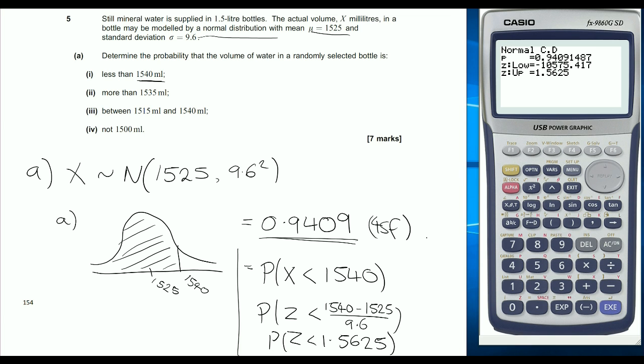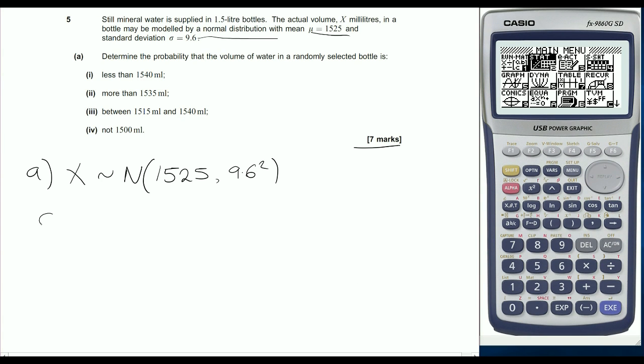So this here is your kind of additional workings. This would be what you would have to do if you didn't have a graphical calculator and you were just using the tables from your formula book. So you'd be looking up that number to find the probability. But just putting that in as part of your workings, I'm not going to do it for each question, I'm just going to do it for this one and then move on quickly. But if you do this for each question, you're going to be guaranteeing yourself you're not dropping marks for any slips on your calculator.